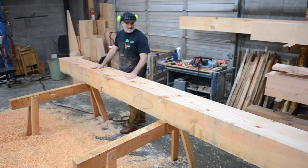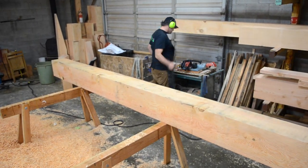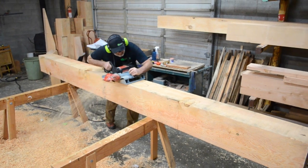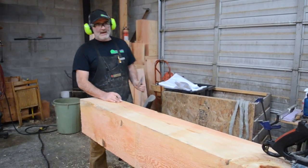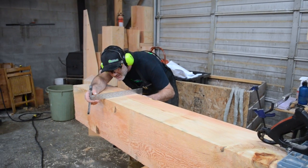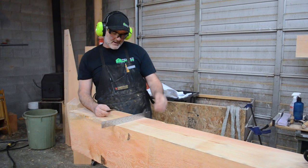Perfect. Now that I have that line, I'm going to do a plane here. So I've done my second pass on my reference corner, and although it was pretty square, it wasn't exactly square. It looks to me like we're about a 32nd out of square, maybe almost a 16th. So how do we get that out with the planer?